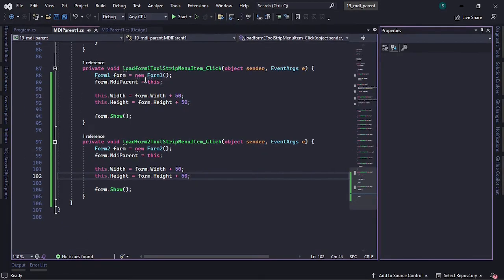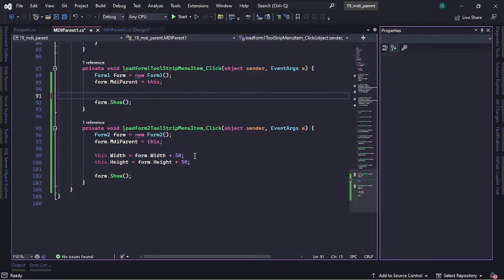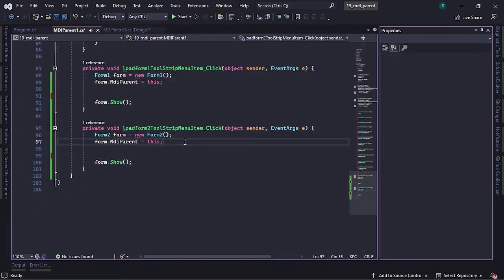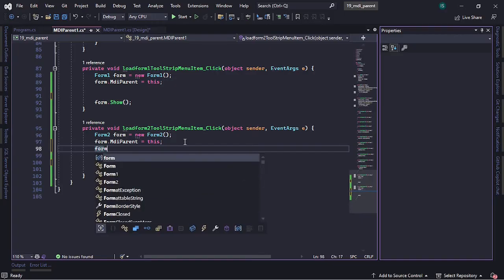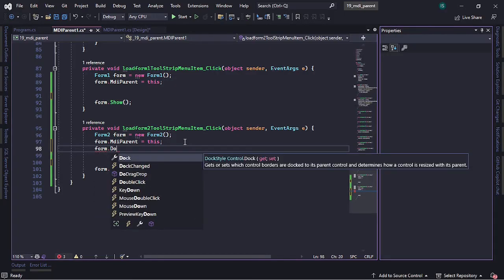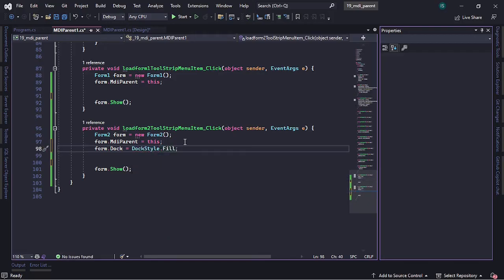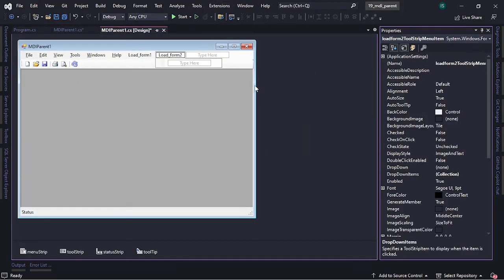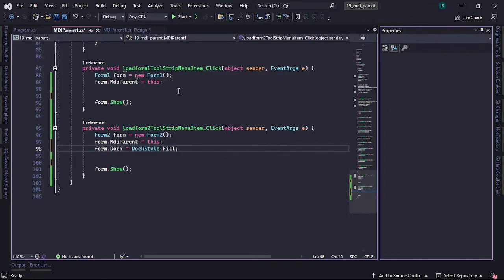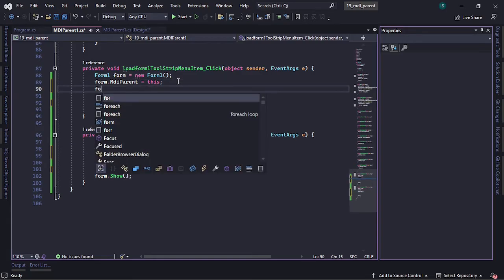Let me remove these two lines, and if you want to dock your form, you can say form.Dock is equal to DockStyle.Fill. So this is going to try to resize the form in order to fill the space, this gray space. Okay, let's do that for the first form also.